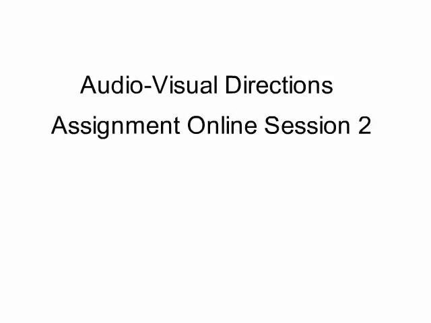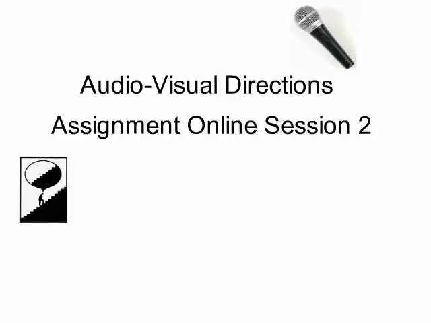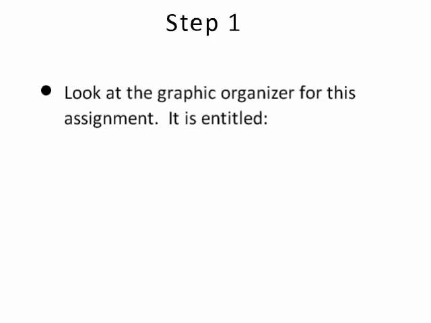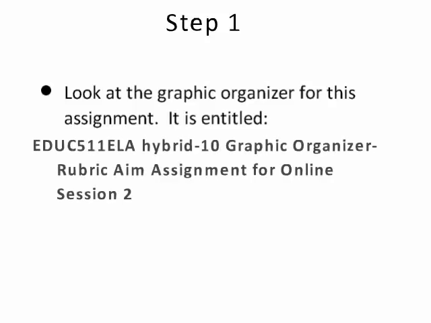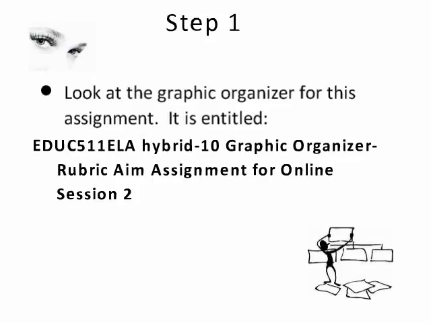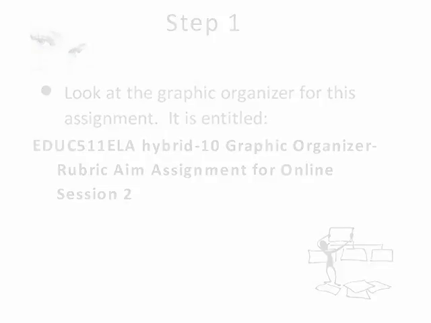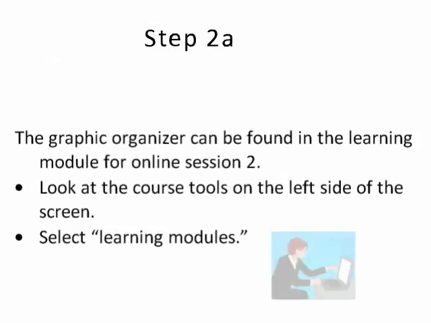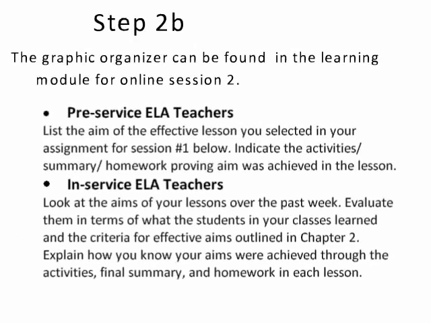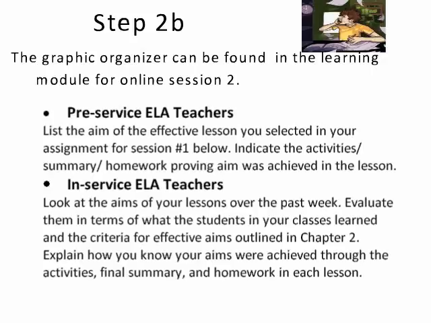These directions will take you step by step through the assignment for online session 2. You can find the graphic organizer in the learning module for online session 2. If you have forgotten how to access the learning module, review the process spelled out in detail in the online session 1 instructional video. Click on the learning module in the course website. You will see a screen with this assignment.